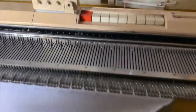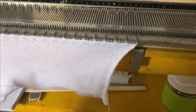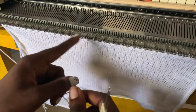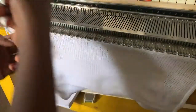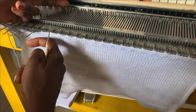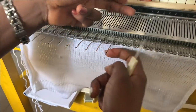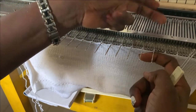We have completed 63 rows of knitting. And so I'm going to take my yarn and pull it down from underneath my carriage and then cut it once I've got a good enough length to go through, because I'm going to gather these stitches here. So I'm going to cut my yarn, move my carriage out of the way, then pull forward to E position these stitches. Pull them forward. Pull the stitches down with your fingers so you don't lose them as you push the needles out.